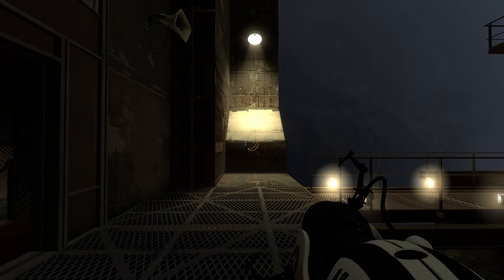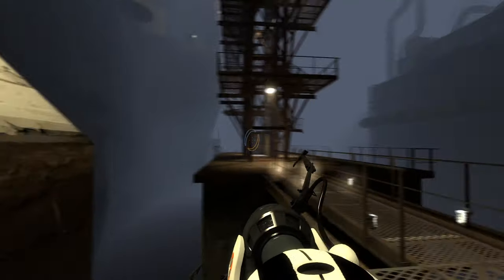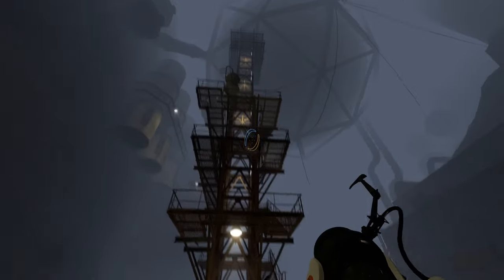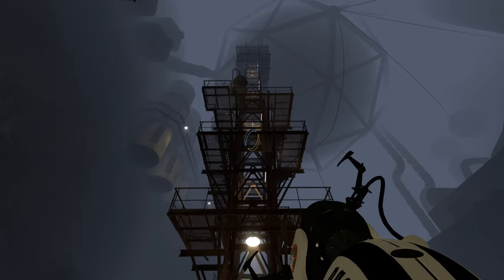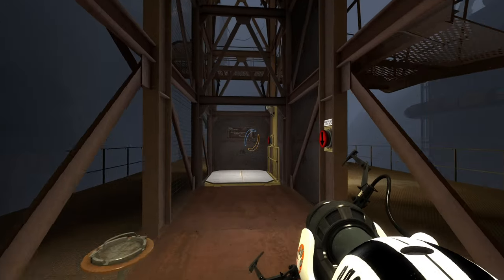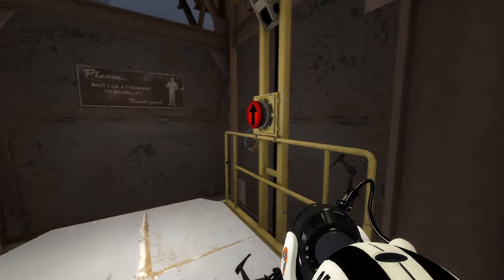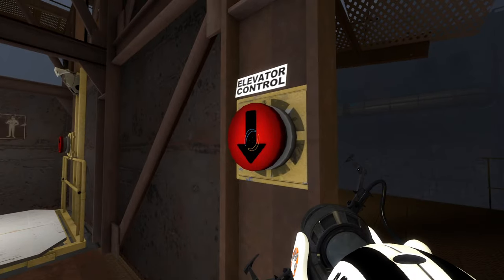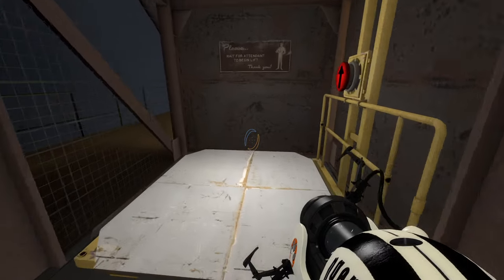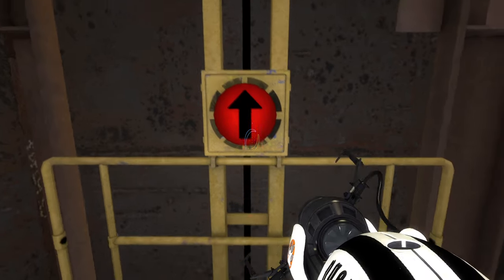And you. You're highlighted. Why are you highlighted? You're highlighted because that's important that way. And apart from that, just a massive catwalk structure. A massive catwalk structure with elevator controls. Why do I have the down? Down buttons are kind of rare. That means we're probably actually going to have to come down, right? Meaning we should probably actually go up first.